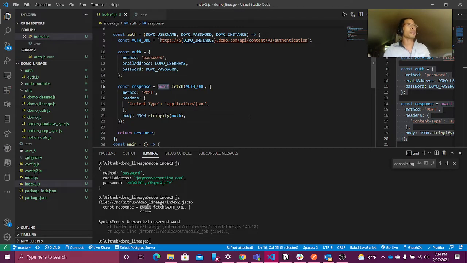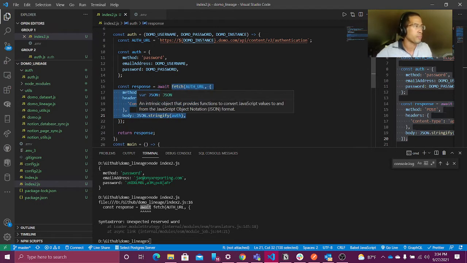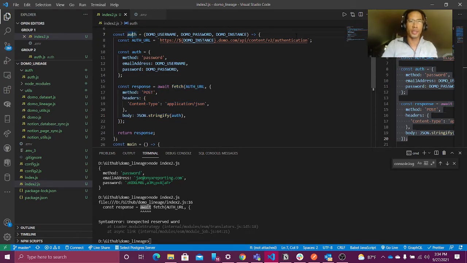An asynchronous action is something that doesn't happen instantaneously. If I send a query to my API or to Domo's API, I don't know how long it's going to take Domo to get an answer. It could take 0 seconds, it could take 10 seconds. So I need to await. I need to wait till this comes back to me before I can go on to the next step. And because I need to wait, we introduce what's called an asynchronous function.